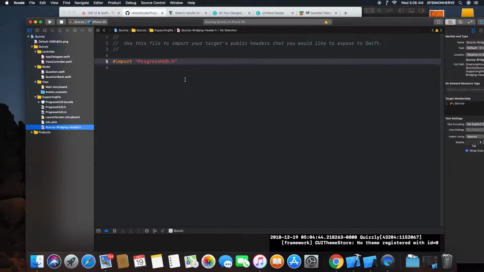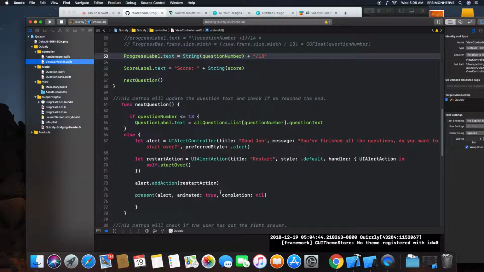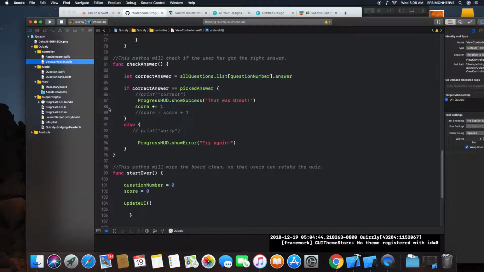From there, to set up is very simple. After you finish, Xcode is going to create a bridging header file, because it's an Objective-C file going to Swift. So you're gonna type import ProgressHUD.h. This is what you just type there. Very simple. And when you've typed that, you go back to your project. There's just a simple code that you're gonna type, for example ProgressHUD.showSuccess.